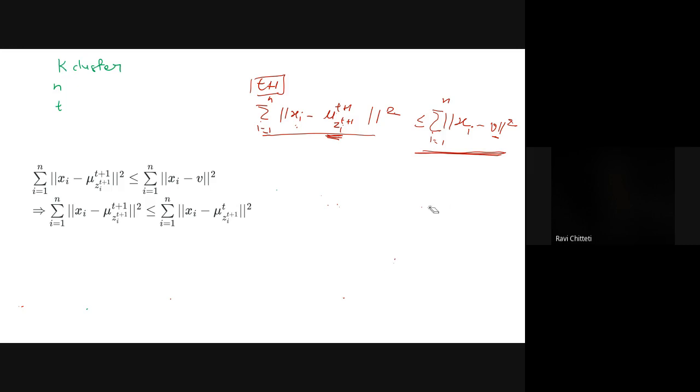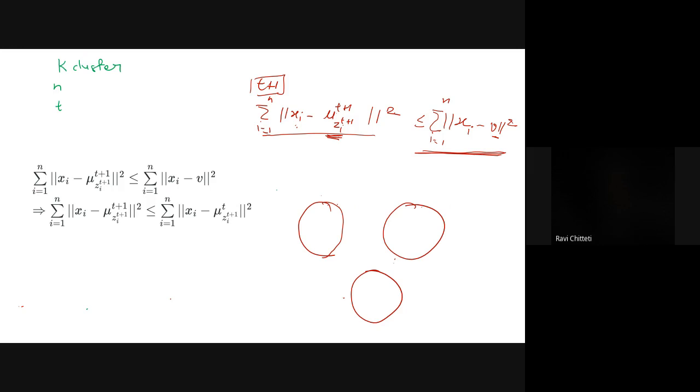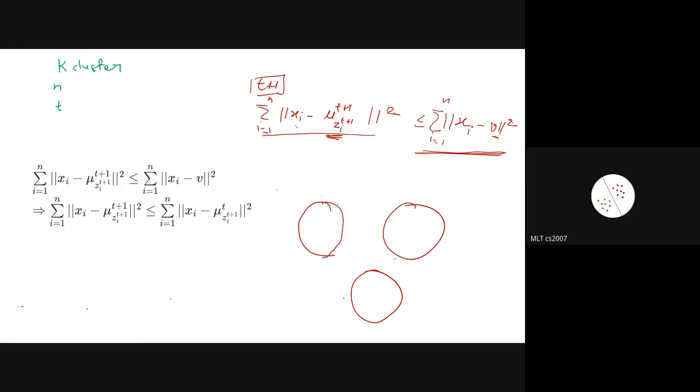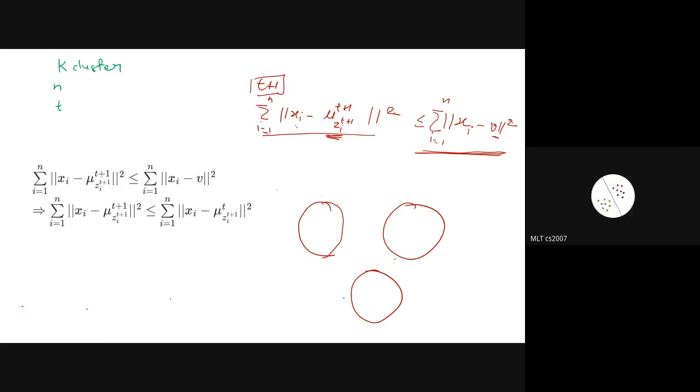Can you put the circles back, please? I have, my question is actually following that. Can you put the circles back? Yeah. So these are your clusters. Now in the clusters, what you said, the left side portion is related to the means of the individual clusters. The right side V is a representation of all the data points' mean, right? No, V can be anything. For any data point, it can be any change. It can be different for any xi.